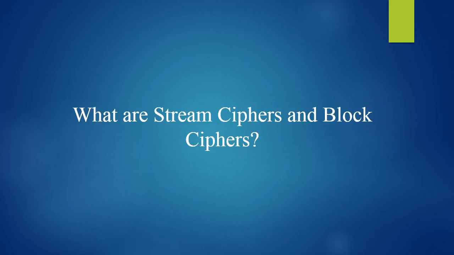Hello friends, today we are going to discuss what are stream ciphers and block ciphers. Let us first recall a very basic term, symmetric key ciphers. In symmetric key ciphers, a single key will be used for both encryption and decryption, and both algorithms will be inverse of each other.